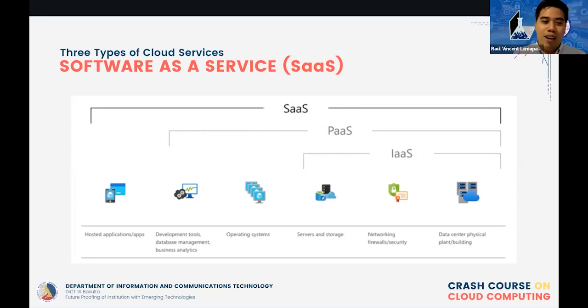The vendor even might use PaaS or might use cloud services from other vendors or other cloud-based service providers. So it means, for example, you are providing a learning management system that uses Amazon Web Services, for example. So your LMS is obviously a SaaS, but it uses other services like an IaaS service to implement the storage and server for the application that they are offering. So ganun. Okay?